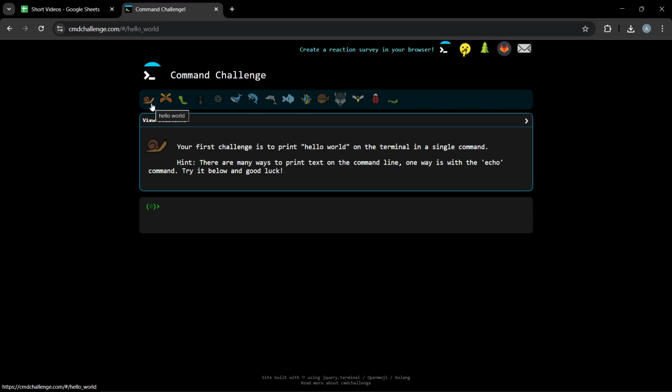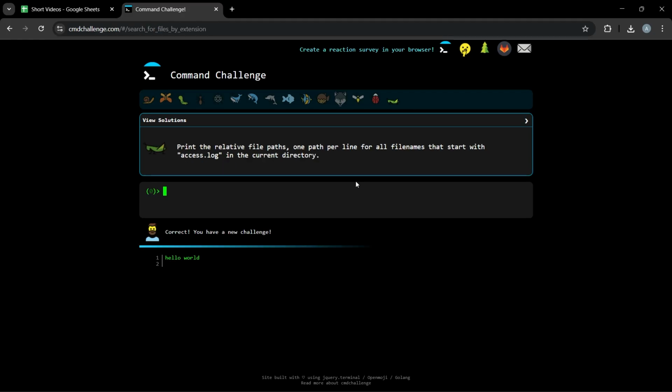You can see, starting with the very basic one, like how you can print hello world in the terminal. Like if I write echo hello world right there, starting with some basic commands, and it will level up once you start practicing it, and it's totally free to use. Here you can see there are multiple levels for the same, and it's totally free. You don't even need to sign in or pay anything, and you can practice Linux here only.